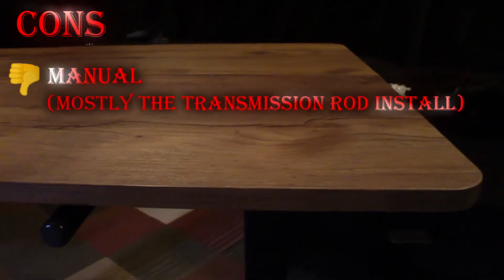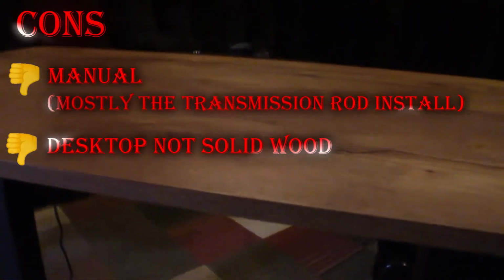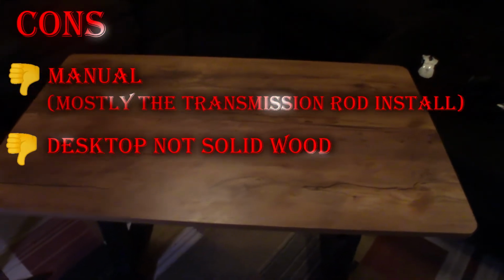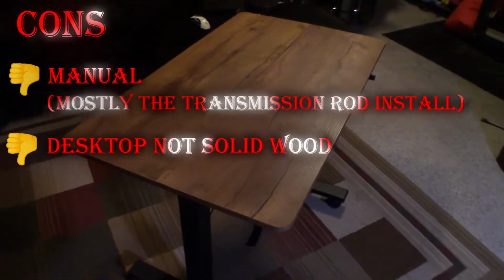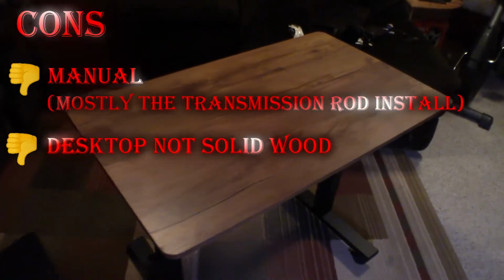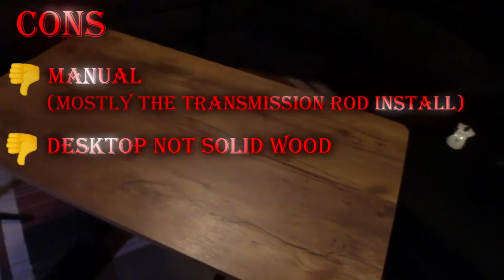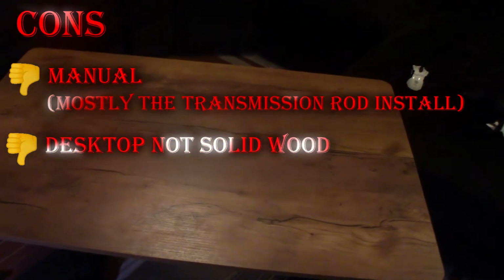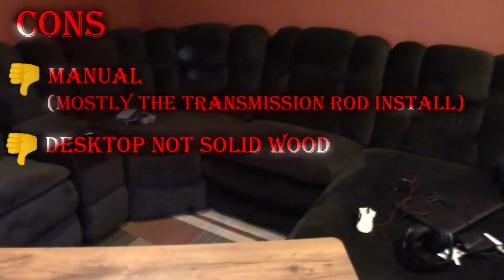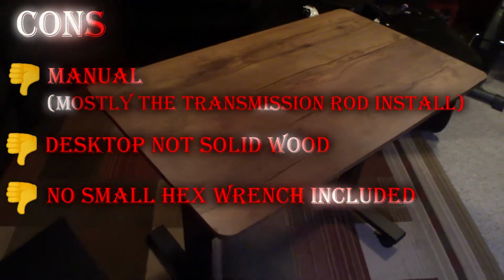Speaking of the desktop, and I've already mentioned this, it is made of particle board, but the desk itself costs less than $200. When I bought the desk, it was $170, and I believe it's on sale right now for $165 as of this video. So you do get what you pay for. I wasn't really expecting solid wood for the desk portion because of the price, so just be aware that it is particle board. I have it as a con, but it's kind of nitpicky. I just want people to be aware that it's not super solid, and I wouldn't go standing on it or putting anything extremely heavy on it.